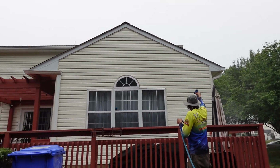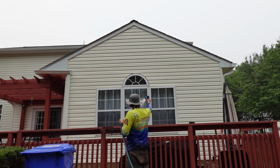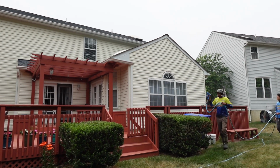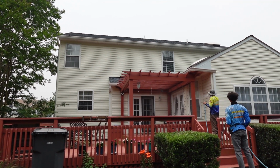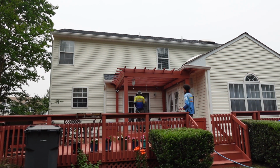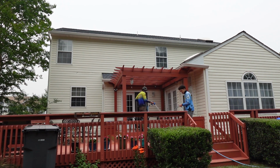Oh, and by the way, guys, going back to what we're doing here, pressure washing this house with bleach, he is now at the last phase. He started on that wall, the wall before this one, where he's rinsing, and you see him rinsing windows. We want to get all of the chemical off of the wall. We do not leave the chemical on the wall. When we leave this house, it's got to be chemical free everywhere. And as he comes through, you're also going to see he's rinsing all of the plants. That's very important because you don't want to be getting a phone call that your guy killed my plants. So make sure that plant protection is extremely important.